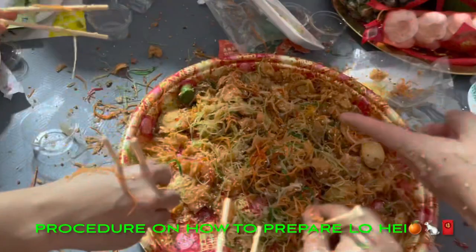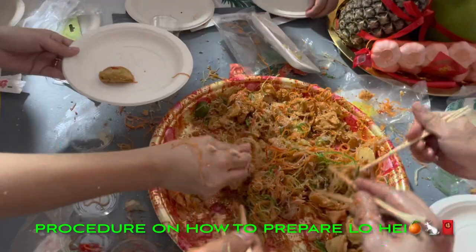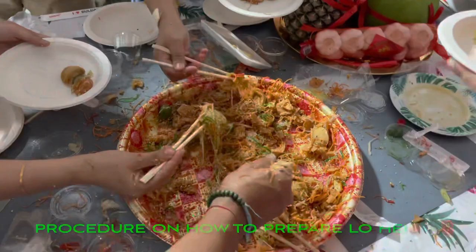Okay, one salmon is. So after this, guys, after you do lohei, you can't clean. Leave it until tomorrow. Don't clean, okay? Tomorrow you can clean. But I still need to brush my teeth. Okay, so see you guys.